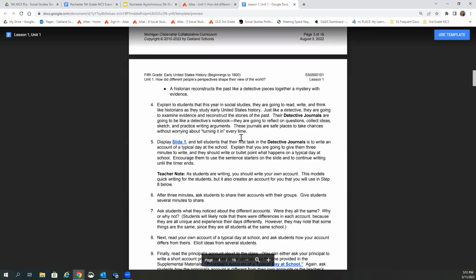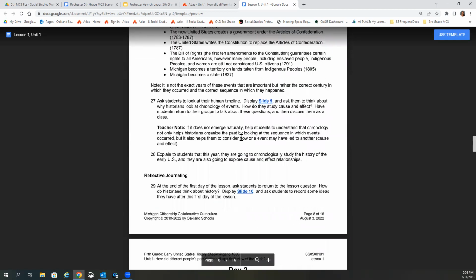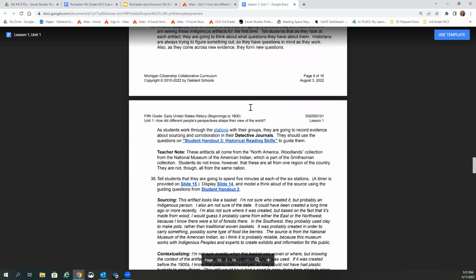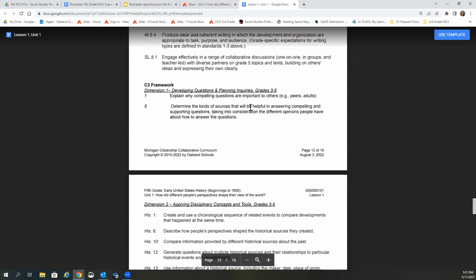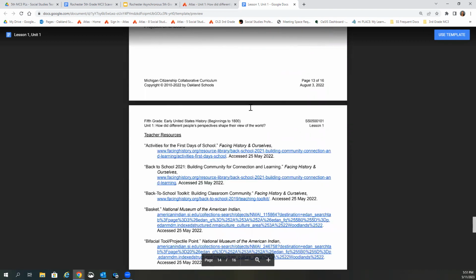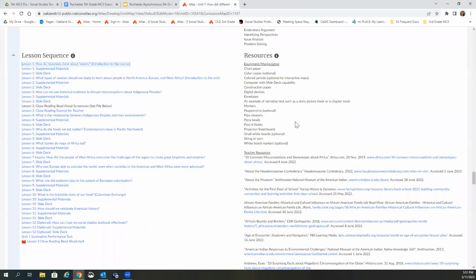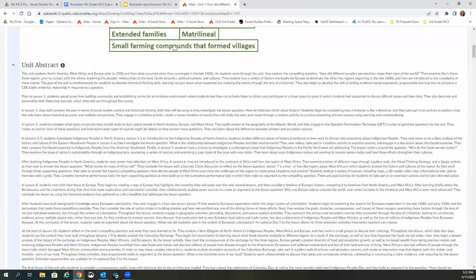It'll take you through day 1's activities. And then if it's a multi-day lesson, not all of them are, this one is, it'll tell you where the approximate day break is. And then at the end of the lesson, you'll have all the resources. So this is all of the standards, the instructional resources, and any citations. So I'm going to take you back out now to the slide deck.